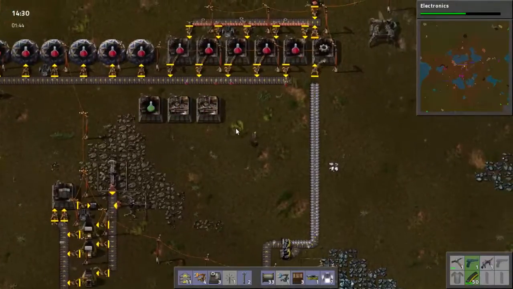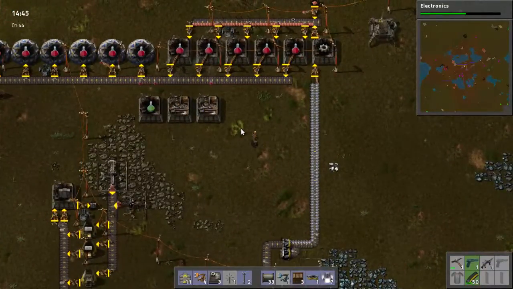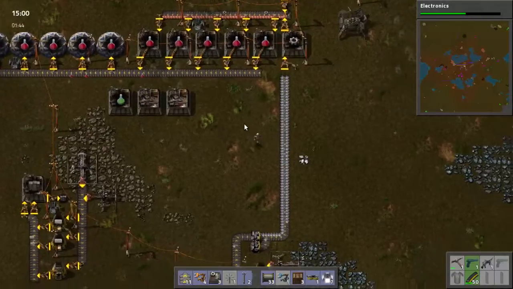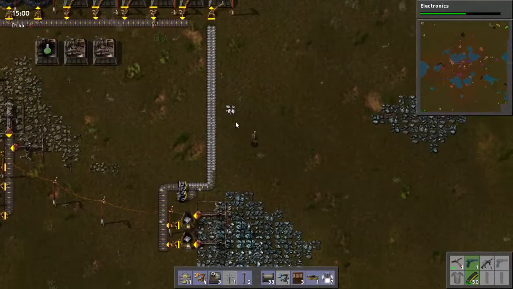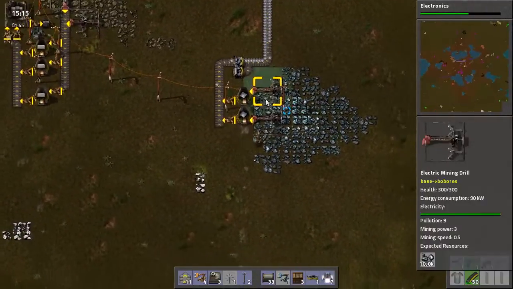What are we doing? Green science! Right. So, what do we do for green science? We're going to need some gears. We're going to need some belt, which is good because I want to make belt anyway. We're going to need more smelting, that's for sure. This is a waste. 1 to 1.